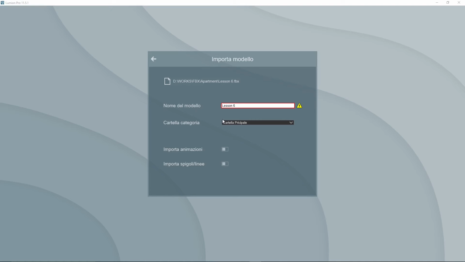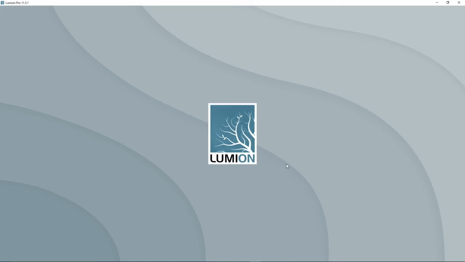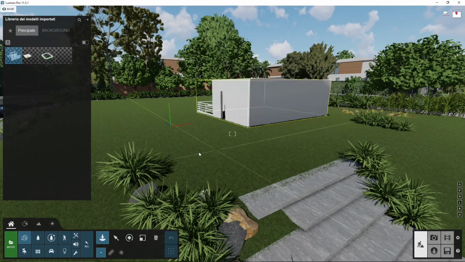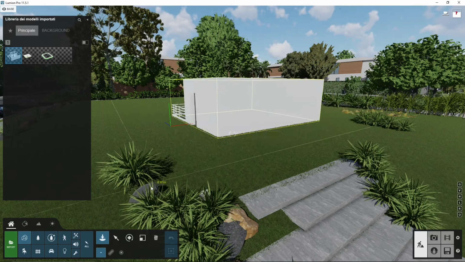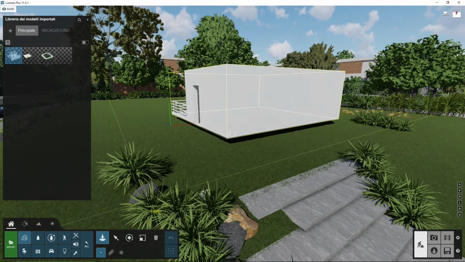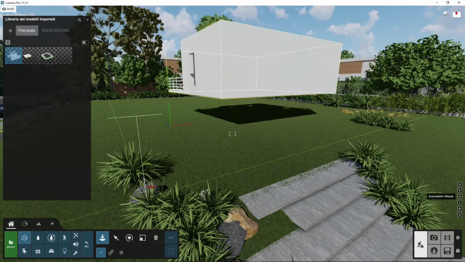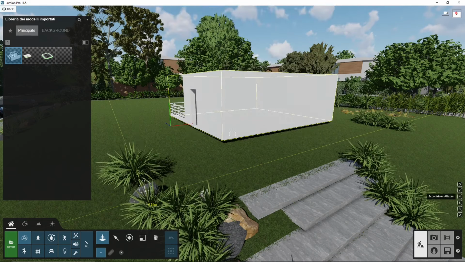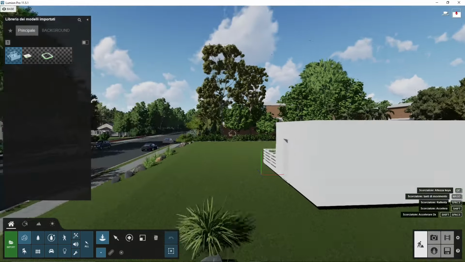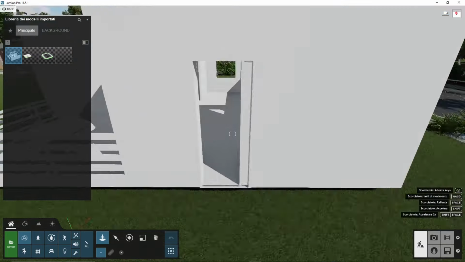Okay, I think I've already imported this, which is why it's giving me this message, but let's change the name and say okay. This will not take long because this is a really simple scene. I also want to place it not inside the grass but a little bit above. And there you go. This is the model, and you can see it doesn't have any issue with the lines.